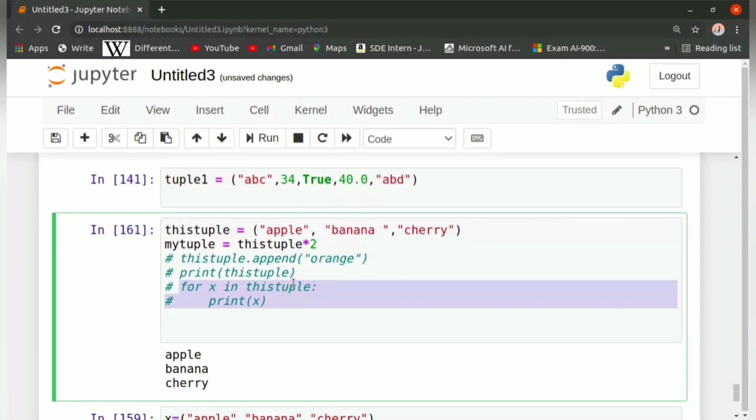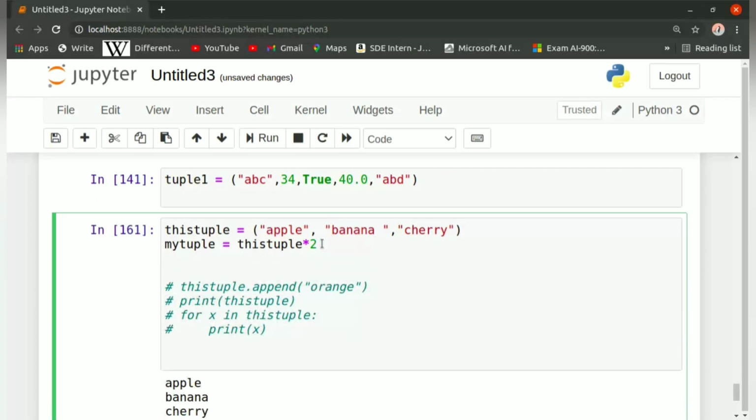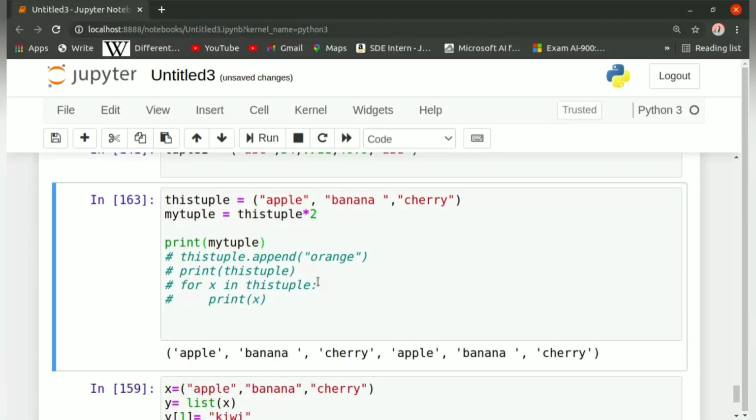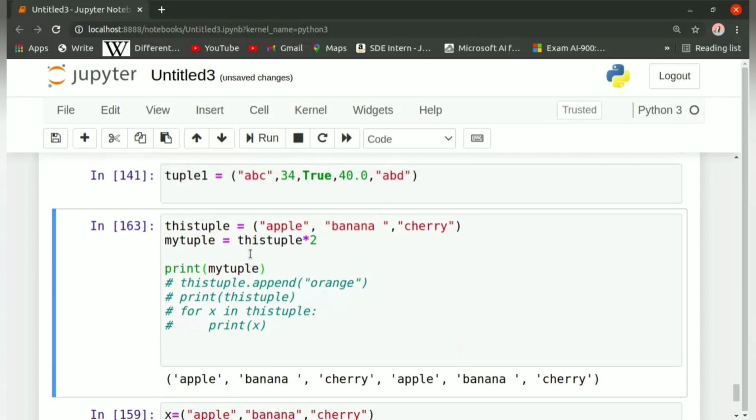So we can see it as this tuple plus this tuple is equal to my tuple. Now how will it occur? Apple, banana, cherry, apple, banana, cherry. That is what we expect as a result. Now let us print my tuple and see what the output is. So again, that is what we expected. This is how multiplying tuples with an integer works.